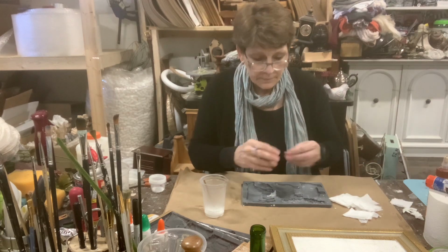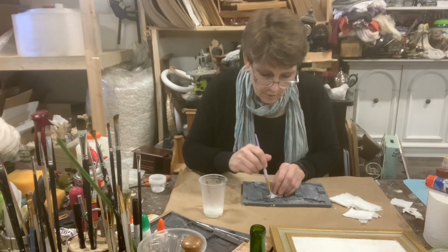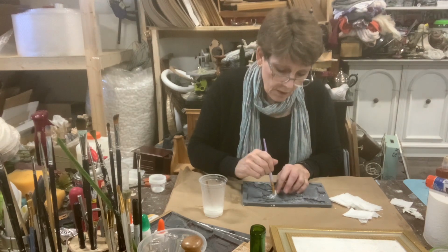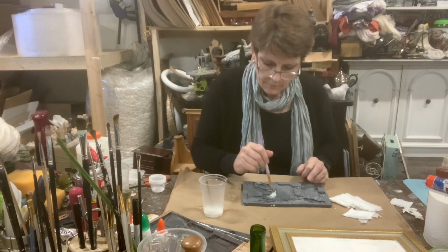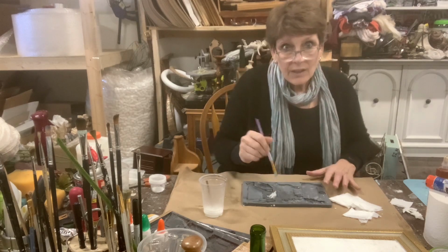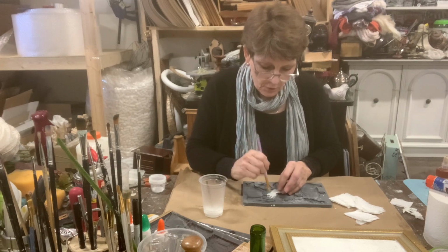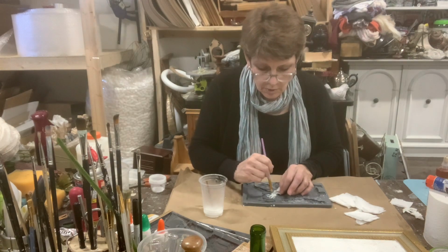Take another piece. Take another piece and just start layering it up. You can build this up as thick as you want, depending upon the project that you have in mind for it. And the great thing about the IOD molds is that micro rim, okay, I don't know why that was hard to say, but it serves as a great cutting point or push point against which you're able to take your toilet paper and push it in. So you can do this and just create all of your molds.